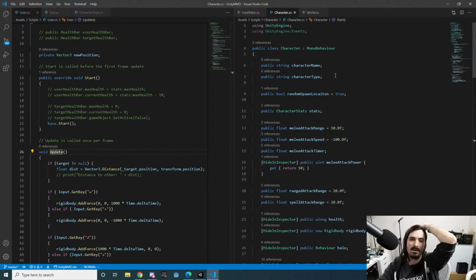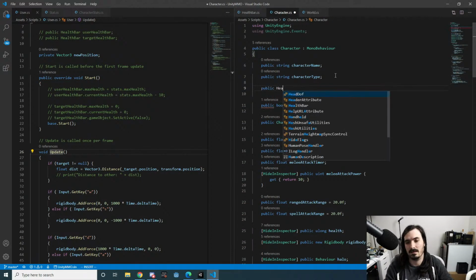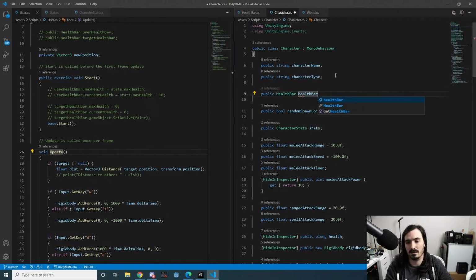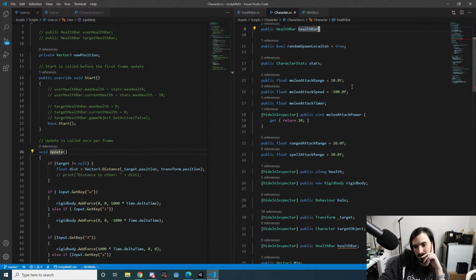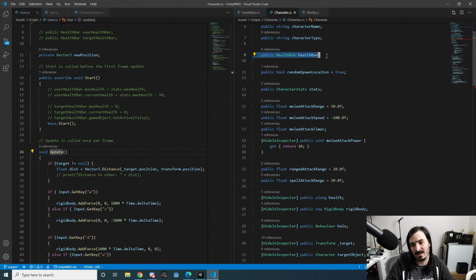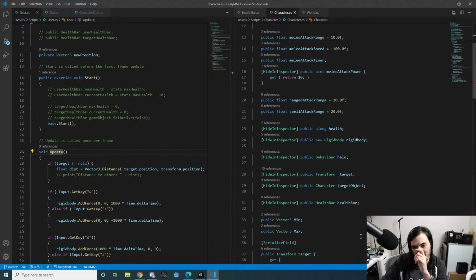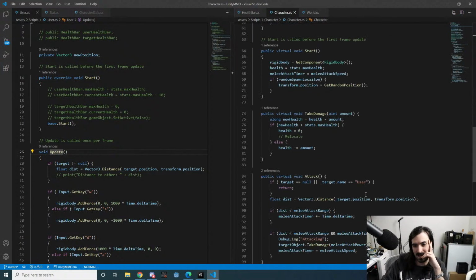Because right now I would have to have a health bar attached to every character, like have a health bar object, right? So it'd be like this, right? Public health bar would be the health bar. Oh, that's already there, right? There's the health bar. And then when we apply damage, right?